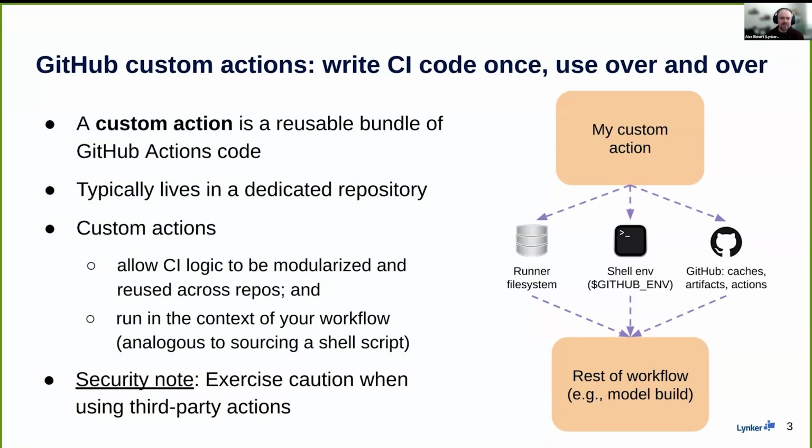I guess one immediate consequence of that is that it's important to be cognizant of security. If you use a third-party custom action, somebody could put malicious code there and try to exfiltrate your API keys. Or if you have it tied into deployments, like deploying documentation or deploying to a website, then an action could get in there and modify that. So you want to be careful of what they use.